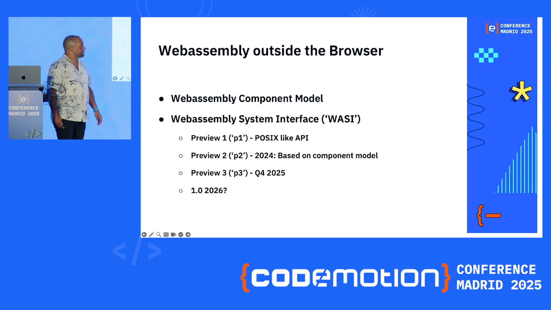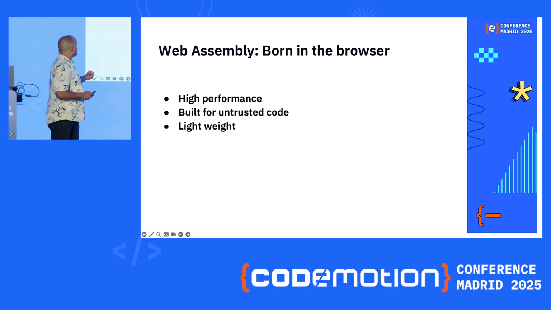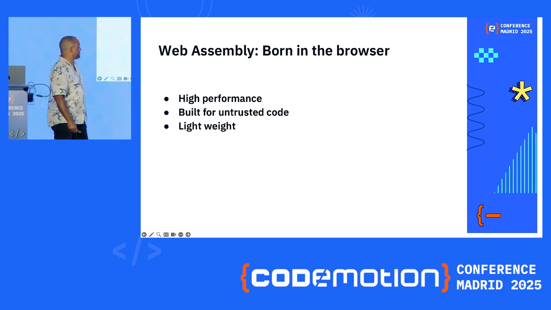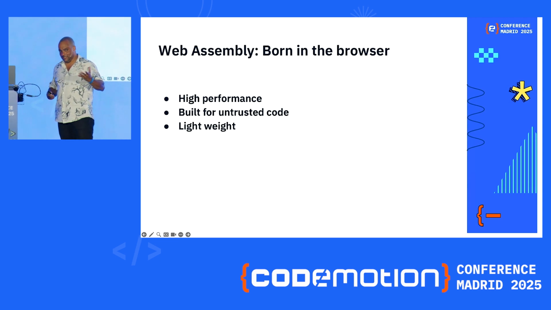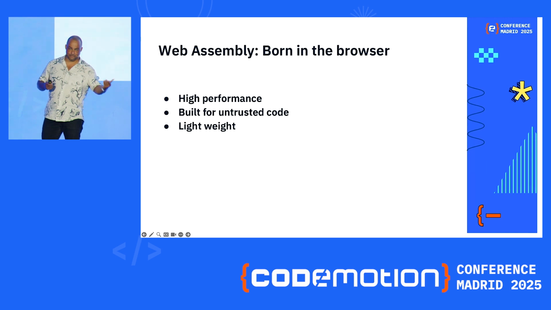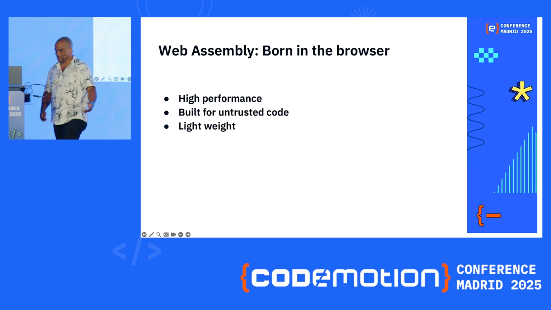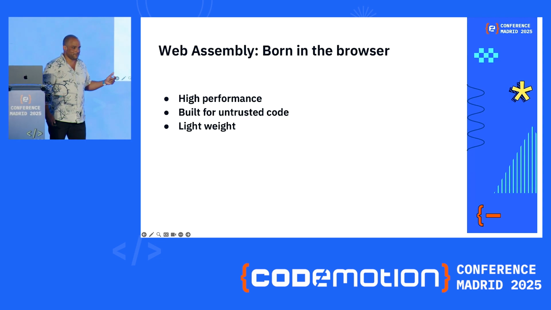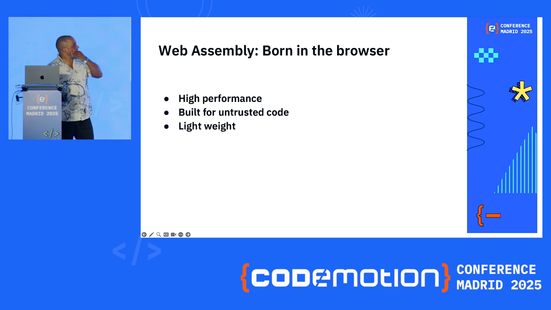All right, so in conclusion for WebAssembly: high performance, because the only reason it exists is that the existing stuff wasn't fast enough. It's built to run untrusted code. A web browser is one of the most hostile environments for software, because you really don't want different browser tabs to snoop into each other's data. So it is really well sandboxed. And it's also lightweight. You want all the modules you run in a browser to be really small. If you start something in a browser and it first needs to download 100 megabytes, that's not how the web is supposed to be, right?